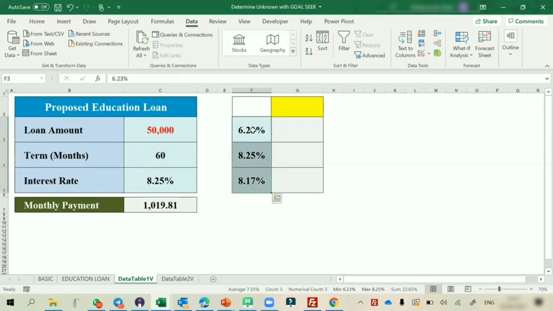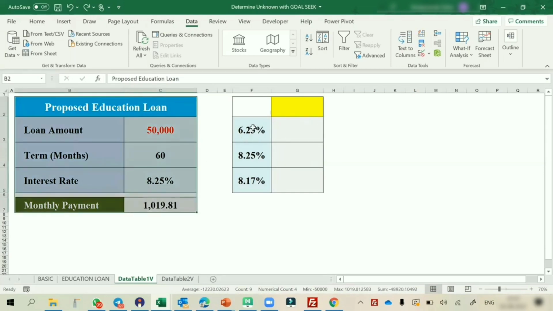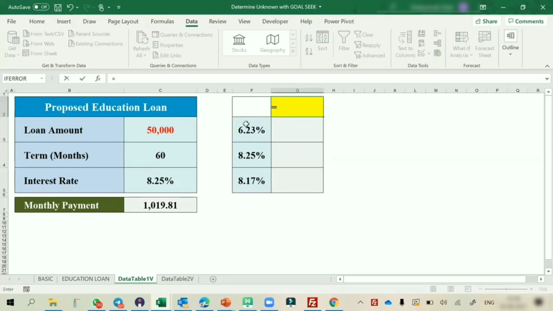मतलब क्या है कि यहां पर 3 जो इंटरेस्ट रेट्स है, मैं इस टेबल के बेसिस पे I wanted to show the result. अब एक वे आउट तो ऐसे ही है कि I am going to 6.23 ऐसे करूंगा, so this is giving 972. So मैंने यहां पर लिख दिया 972 like this. Now this is the manual process. What I wanted is to use this table and populate the result based upon these interest rates. Clear है? What is the scenario? ये clear है? करना क्या चाहते हैं हम? Yes sir. ठीक है ना. Now the result is in this cell. तो मैं क्या करूंगा? Equals to this one. ये result है. So I'll just link with this one.